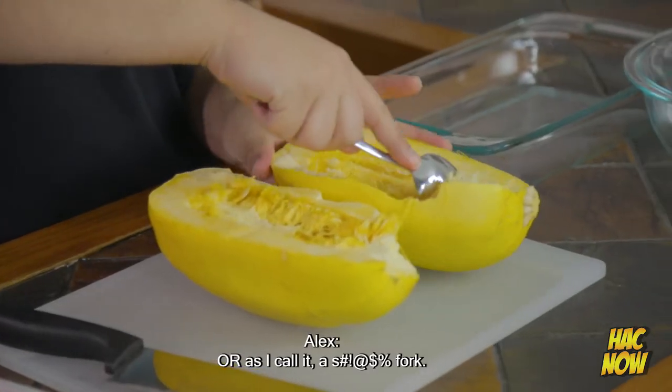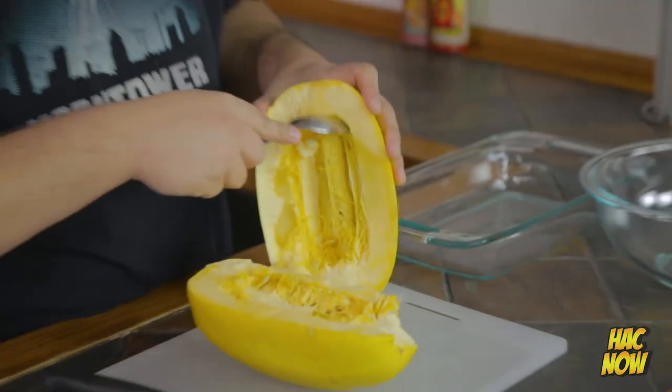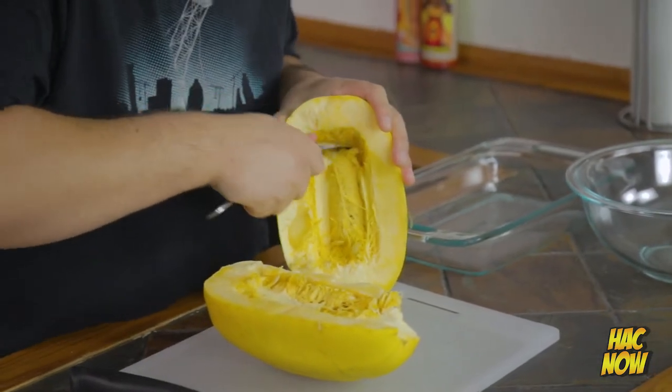And you're gonna... I call it a shit fork. Shut up. I'm trying to explain stuff.